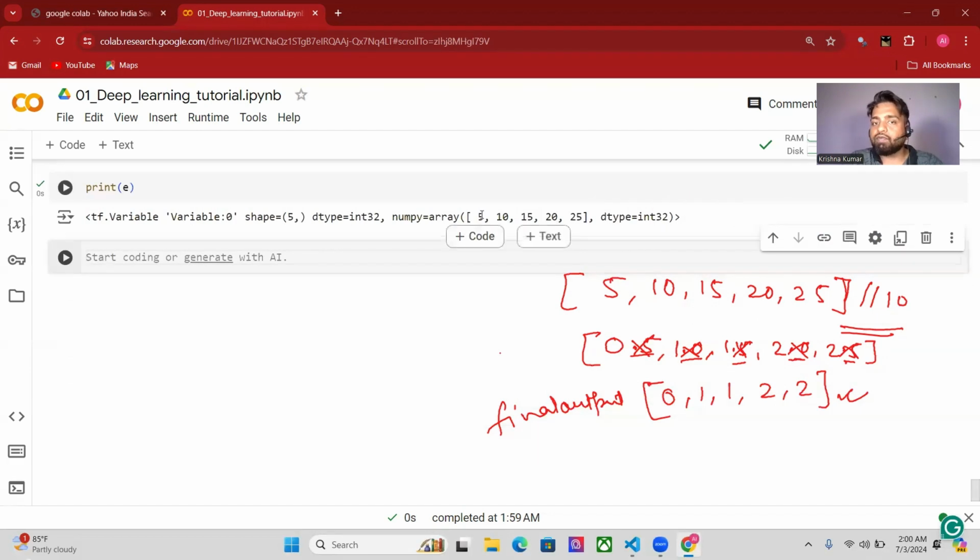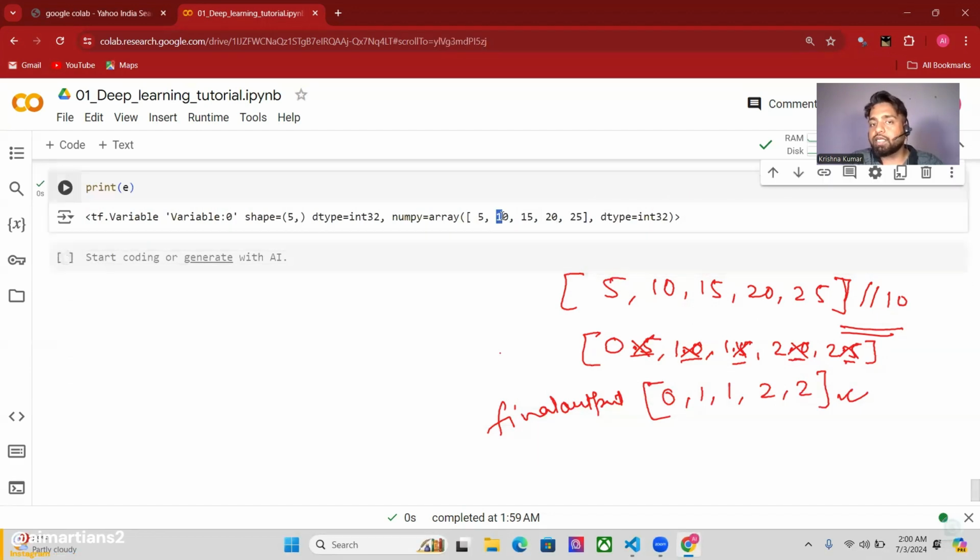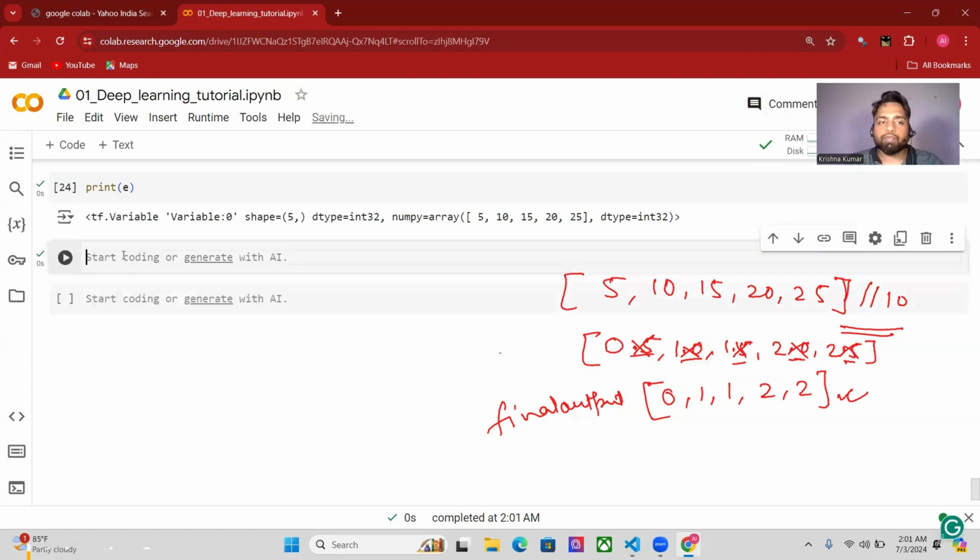Each value is squared: 5 squared is 25, 10 squared is 100, 15 squared is 15 into 15, which is 225, 20 squared is 20 into 20, which is 400, and 25 squared is 25 into 25, which becomes 625. So if I calculate the square of this tensor E, I will get some output.